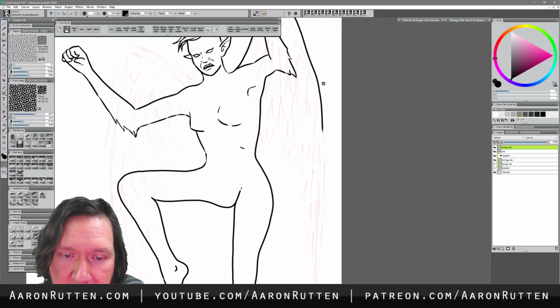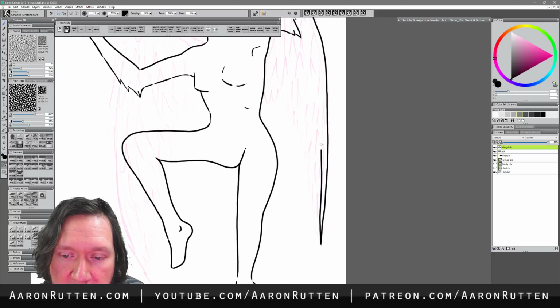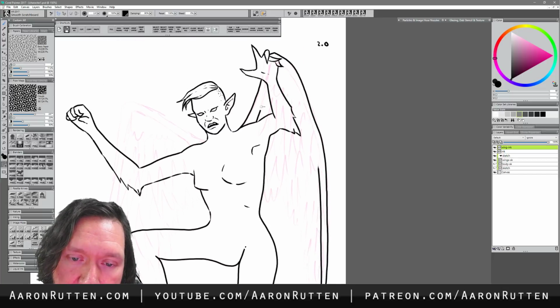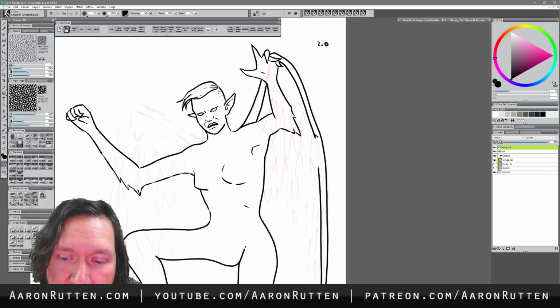And you'll notice that I've been using the same line width for this whole thing. That's a stylistic choice that I made, but you could certainly make your wings look however you like. If you're drawing, or not your wings, you can make your lines look however you like when you're doing line work. They don't have to be a consistent width.